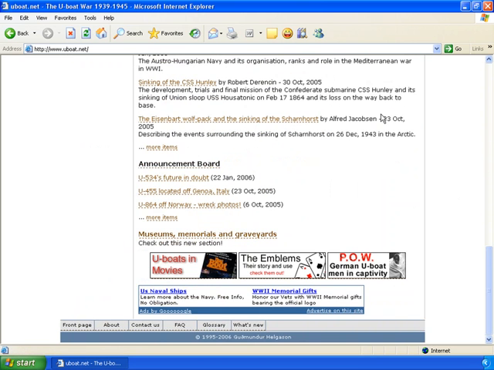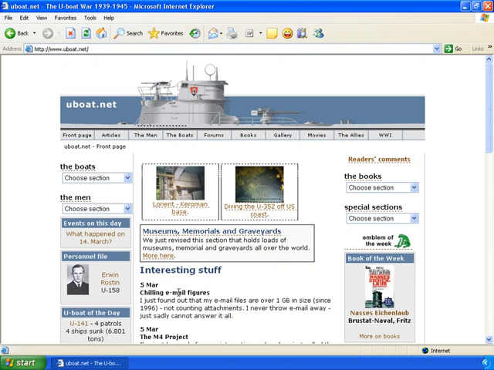Way at the bottom, there's a couple more ads that are also probably affiliate ads, but very close to the bottom. I'd like to point out to you this little link down here, Ads by Google. These ads right here for U.S. Navy ships and World War II memorial gifts are coming from Google's AdSense program, meaning other advertisers have cut a deal basically with Google and U-Boat.net, and they're running ads here. And anytime a searcher clicks on this link, the people who own U-Boat.net get a small percentage of that click-through.